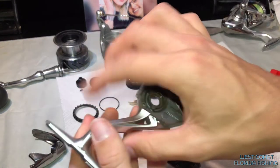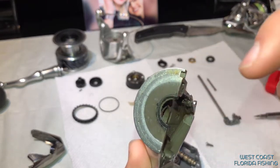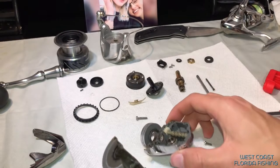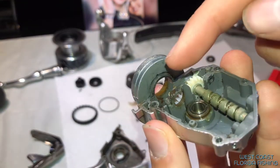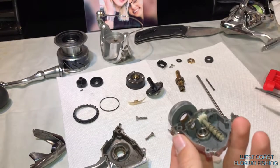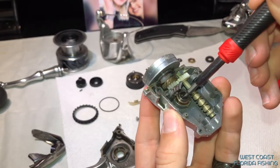All right, so having this completely hollowed out, we can now clean this properly. You can see that up here is a little bit of gunk and goo and residue that we can clean off as well. There is a little seal right here that goes all the way in, and that actually connects right up there where that black ring is. I'll point it out a little bit better. That goes right up here, goes all the way across. So be careful you put that back. Next thing over here, we're going to go ahead and take out that bearing.